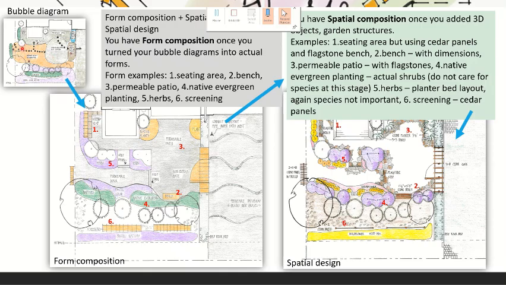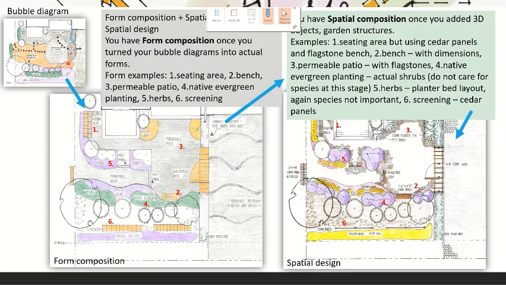Here will be a connection. Here's a walkway depicted by these little arrows. There's some planting around: hedges, a couple of trees, ground covers. This is just a basic bubble diagram.